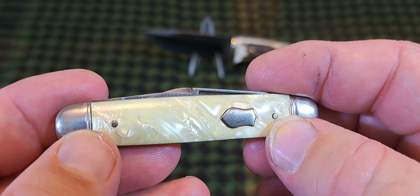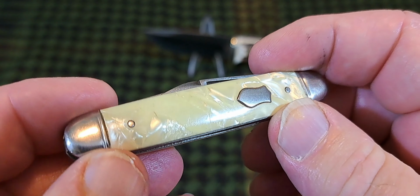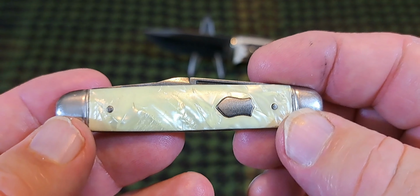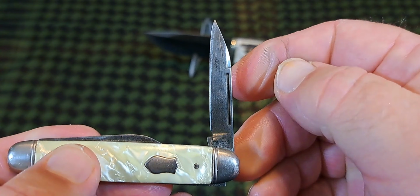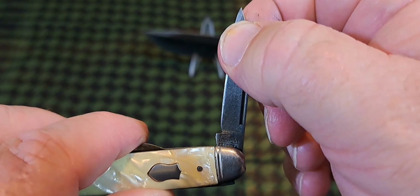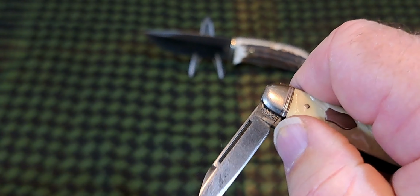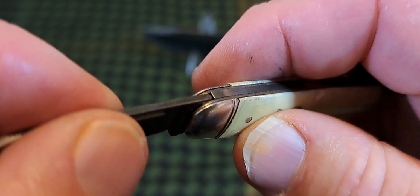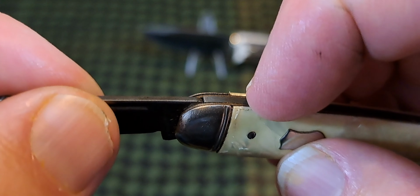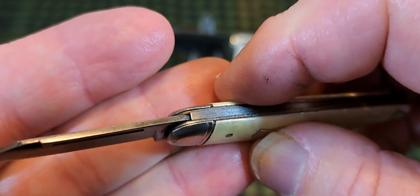So little advertising deception going on there with those pins, and that's kind of interesting. But you got your main blade right here, long pull, kind of soft. Yeah, it's okay. Good walk and talk on that. It's nicely round here, so you've got a good transition from the blade to the back spring.